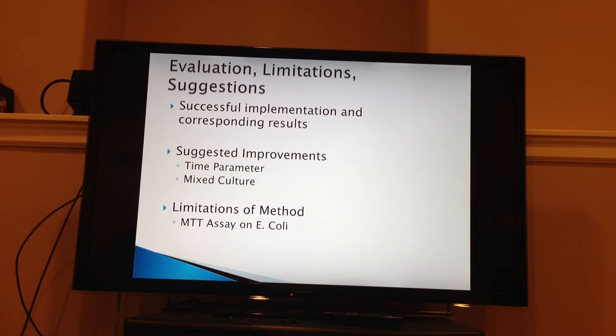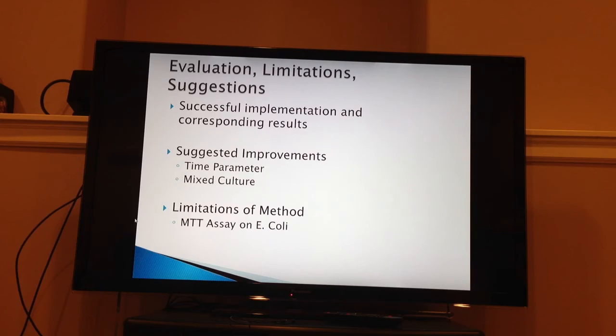The second improvement that could be made is to use mixed culture instead of just E. coli. This experiment centered around one strain of bacteria, and while the results were clear, it would add thoroughness to my investigation if many different strains were tested in a mixed culture. And so this could be done by experimenting with bacteria collected from an aerobic sludge sequencing batch reactor, which is found in many labs, and this contains many strains of bacteria found in wastewater.